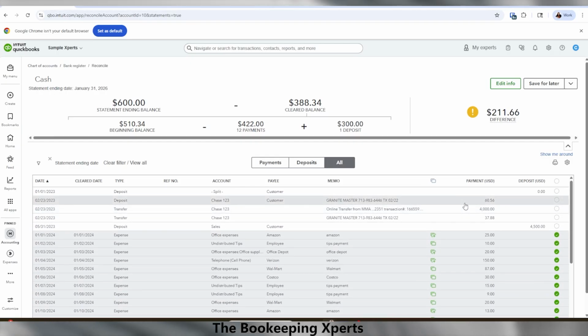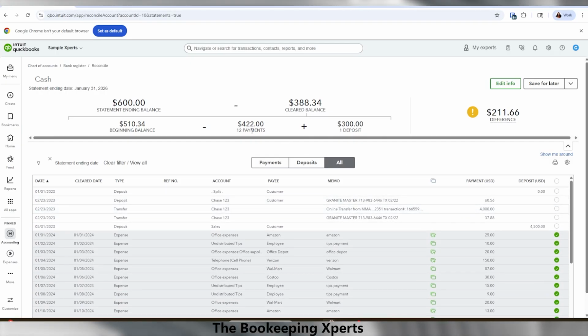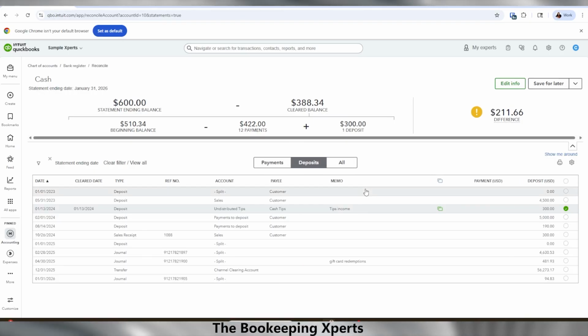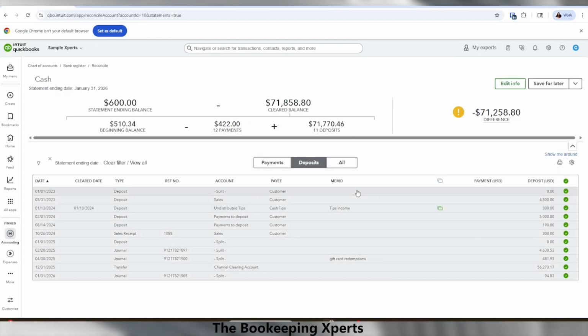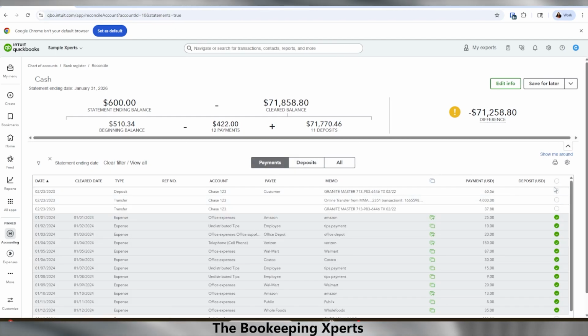So a couple of things for you to look at: you're going to look at your bank statement and you want to make sure that all transactions are selected, except if the transaction didn't clear until the following month, then you want to unselect, right? Take a look at your deposits, make sure they match the deposits in your bank statement. And take a look at the payments. We want to select everything.